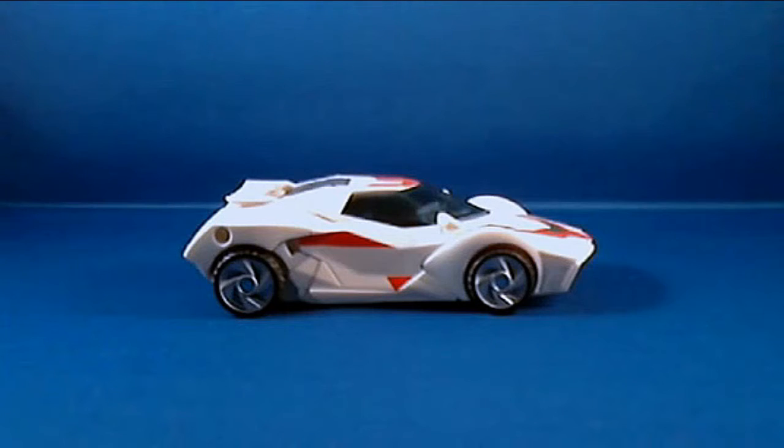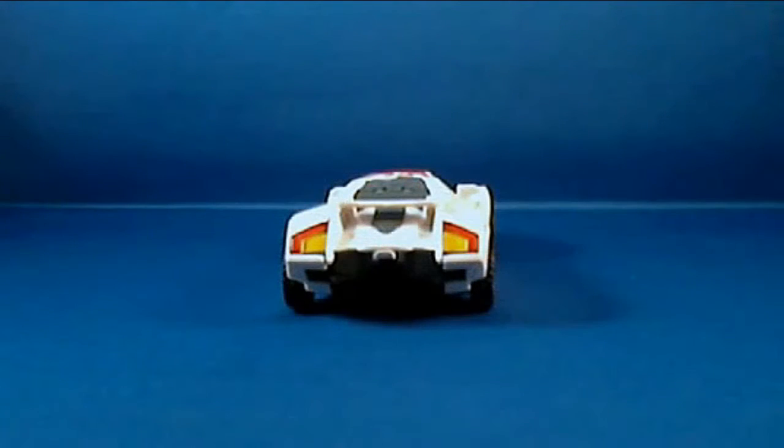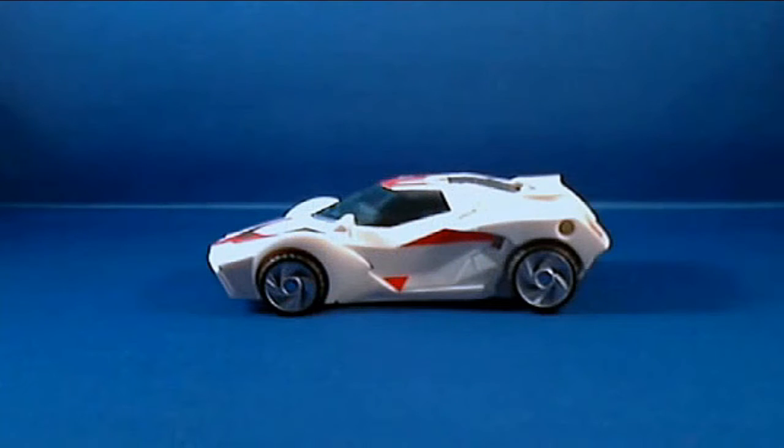Now, I'm not a car buff. I can't tell you what car this is supposed to be. I don't know if this is even modeled after any sort of real car. But I can tell you it looks cool. And I like the way it looks on the shelf. And overall, the design is what they call the folded paper design of automobiles. But I like it. It's stylized, and it works.